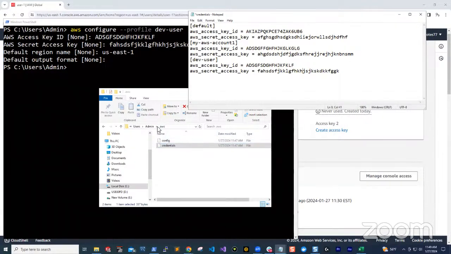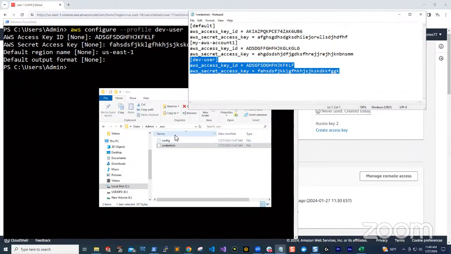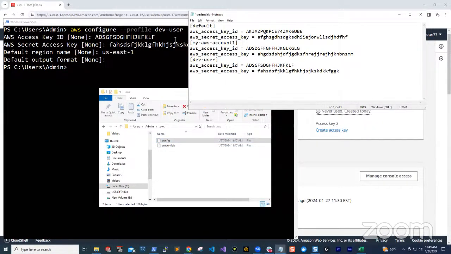You would have to create a .aws folder in your home directory on your computer, and in that folder you will create two files, config and credentials. In the credentials file, you will store your credentials exactly like this, and in your config file, you will store it exactly how I showed you. So that is how you configure your IAM user's access key and secret access key. You can either create the files yourself, but it is always easier to run aws configure and use it. So let me move on to the next question.